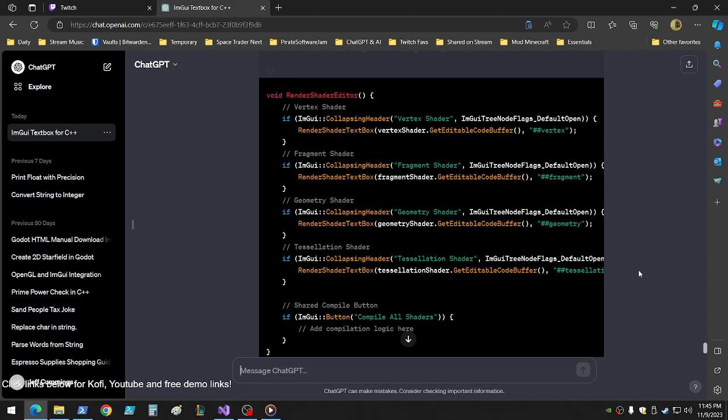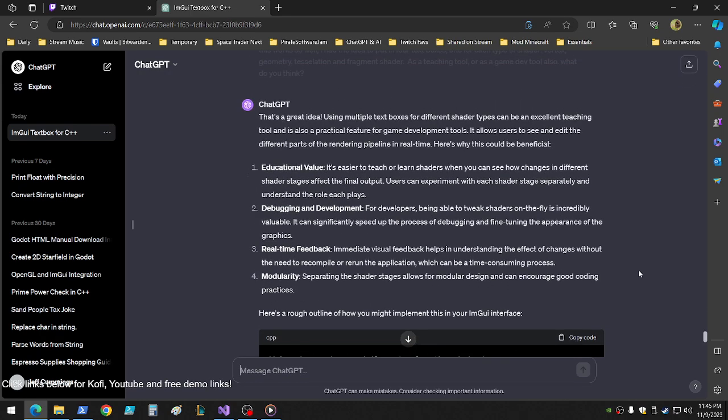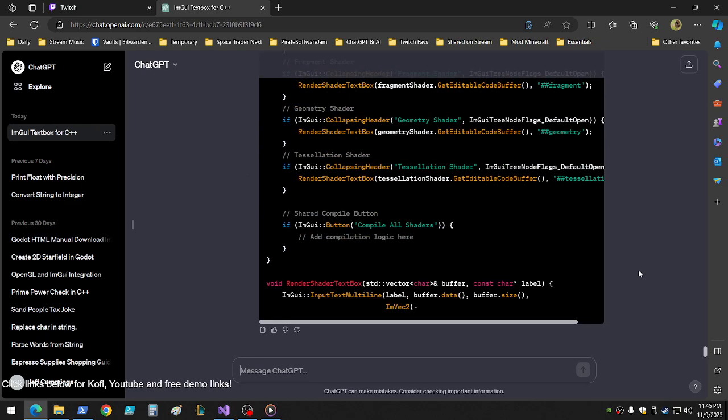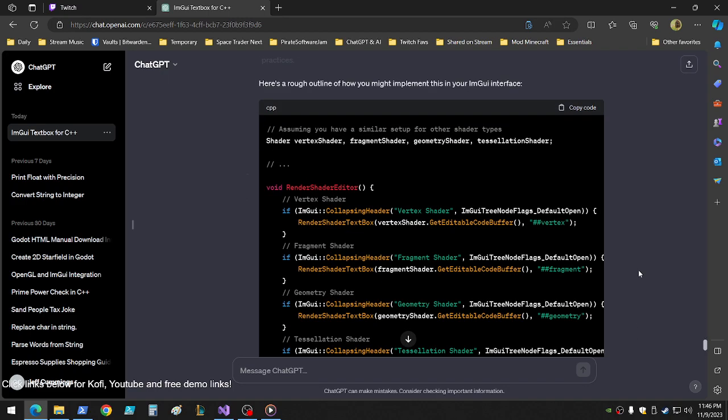Collapsing header? Oh, what's that? Oh, it doesn't tell me. Oh, cool. Look at that. Okay, interesting. Very interesting. I gotcha.